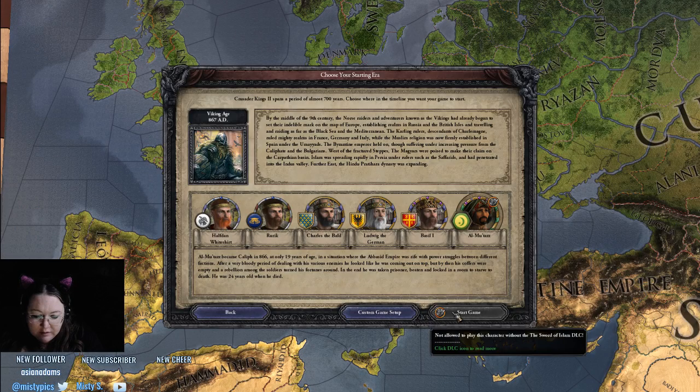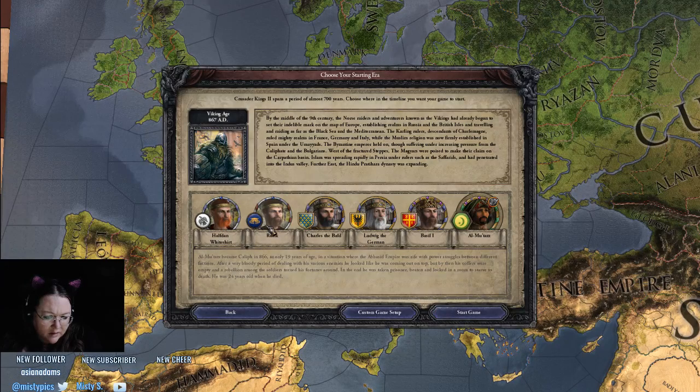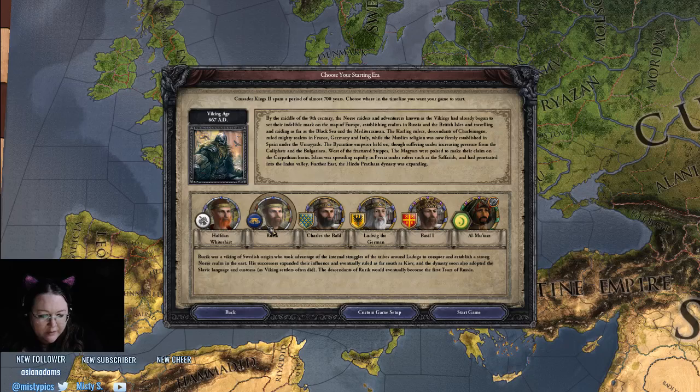Not allowed to play this character. Oh no! The Sword of Islam DLC. Well, so much for that plan. So Sweden, you said. Let's go look at that. Which one's that one? Is that this guy? Swedish. There we go. Why does it even give me that option if I can't play it yet? Not fair. It's like it teased me.